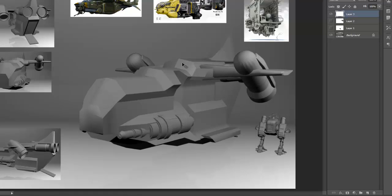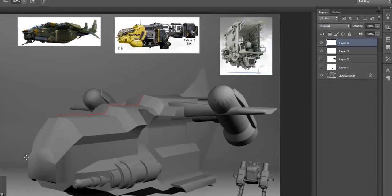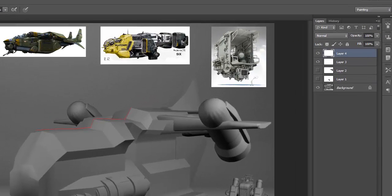I really like it, you're doing something really cool with the design. You're giving it this big front end, I don't want to say brute, but it feels strong, like a brute front end, and then it sort of comes down. Now watch, when I'm looking at these, I think what's really attractive in some of this is the multiple polygonal faces sort of coming down. So if you wanted to, you can get some of that in here a little bit. Again, I want you to do your own design, use a reference to guide you along.